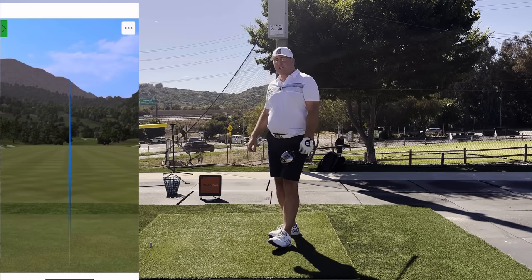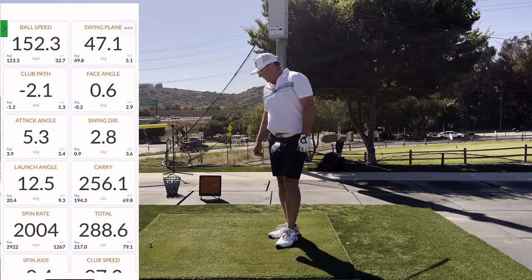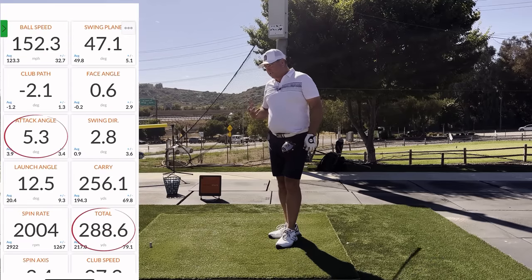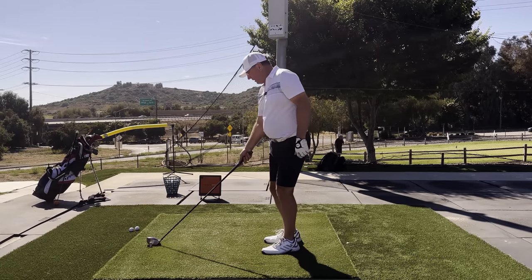All right, the numbers for that shot are coming up on the screen. Perfectly straight ball down the middle. Should have whizzed right past the camera, which is fun. And we're going to look at that in slow-mo here. You can see pretty close to what I'm describing.